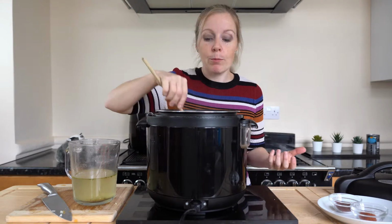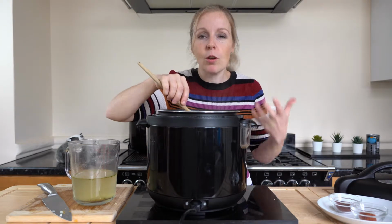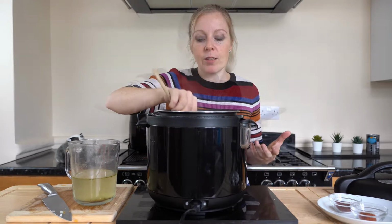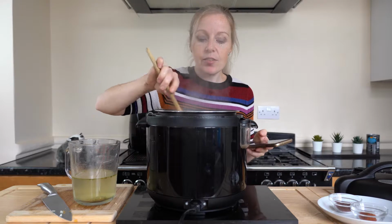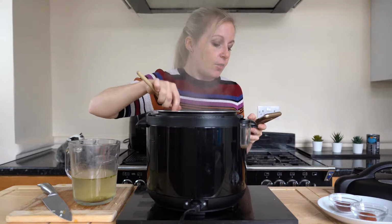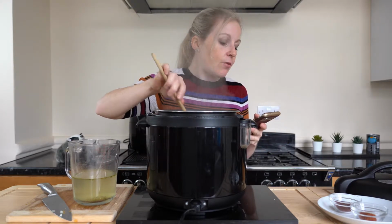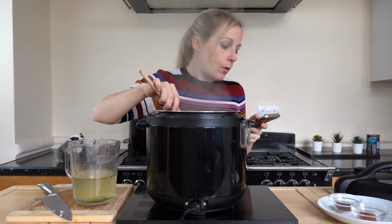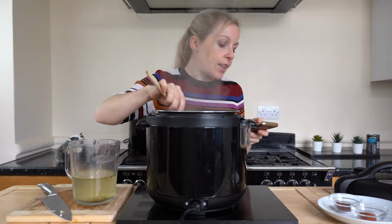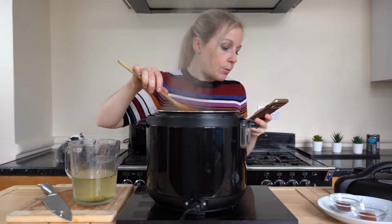I just wish that pumpkin was something that I could get all year round in the UK. It's an amazing vegetable, it's so nutritious. There's so many health benefits for it. As I said, pumpkin is full of so much nutrition. It's so healthy, it's so good for us. And I'll just give you a list of what is actually in a pumpkin. So we've got vitamin A, vitamin C, vitamin E, vitamin B5, fibre, EFAs, potassium, zinc, iron and magnesium. So lots of good health benefits there for you.